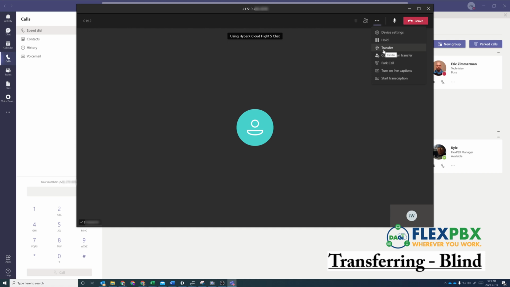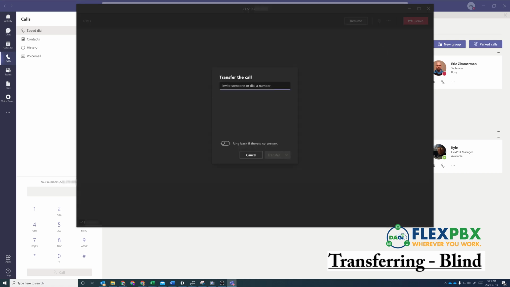Again, let's show you a transfer one more time here. I'm going to highlight these three dots while in a call, hover over transfer. I'm going to select the contact, in this case Andrew, and then from here I can decide how I want to transfer it. I can either transfer it to his voicemail, his mobile number, his work number, or through his Teams application. And I can also choose to have it ring back to me if he doesn't answer it, or of course cancel it. So in this case I'll hit transfer, and the moment I press transfer, it will transfer the call away from me and to his implementation.